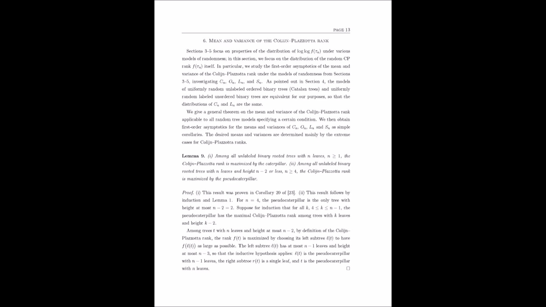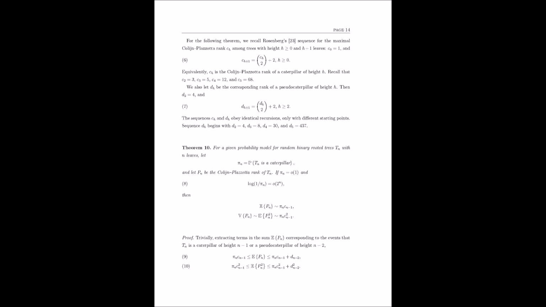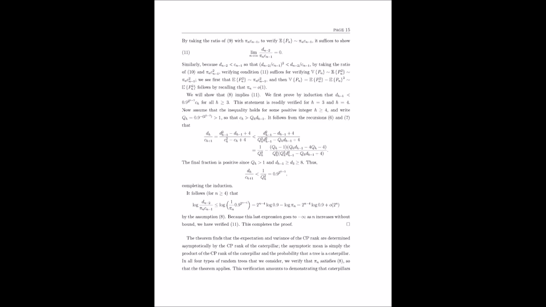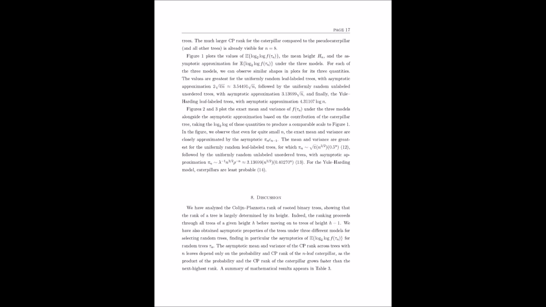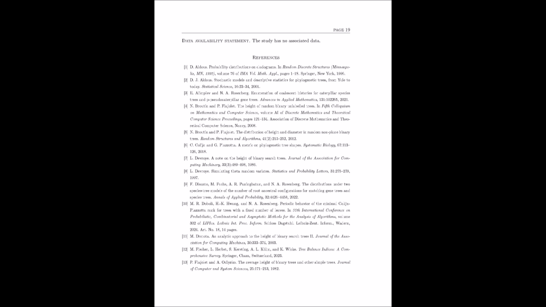What about that third forest? It had a very science-y name, I remember. Ah, yes, those are the Yule-Harding trees, also known as random binary search trees. Picture this. You've got a tree growing, and each new branch that sprouts is equally likely to be longer or shorter than the one before it. Like imagine you're building a tree out of Legos, but you're always picking the next brick size randomly. So some trees end up all bushy and others are more lanky. Precisely. And this kind of tree growth is surprisingly common in computer science when you're thinking about how data is structured and searched.